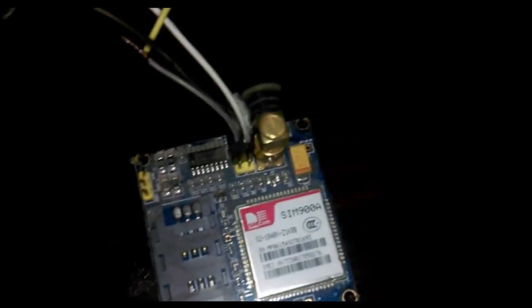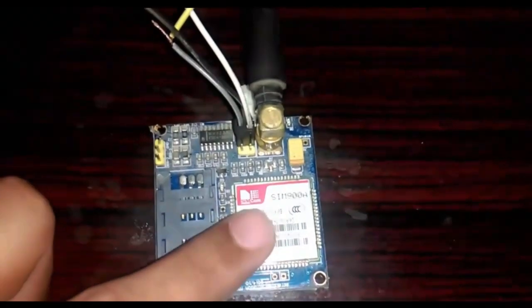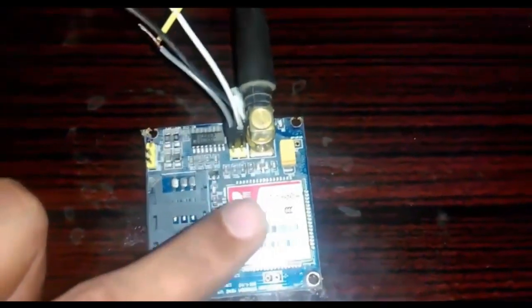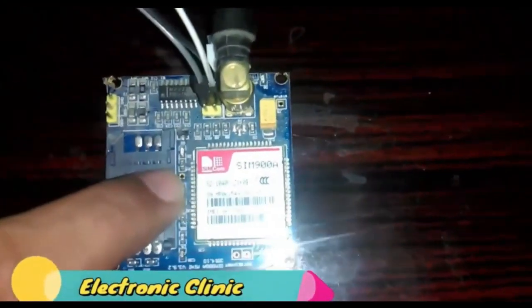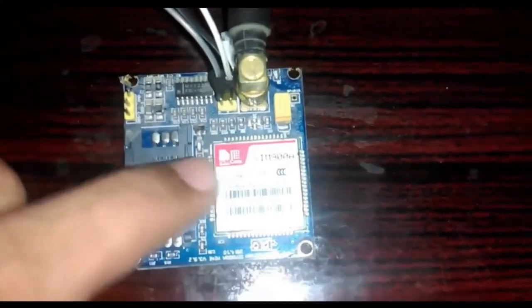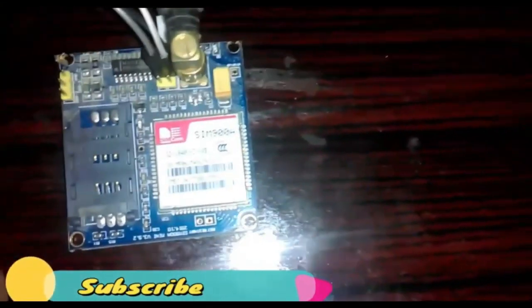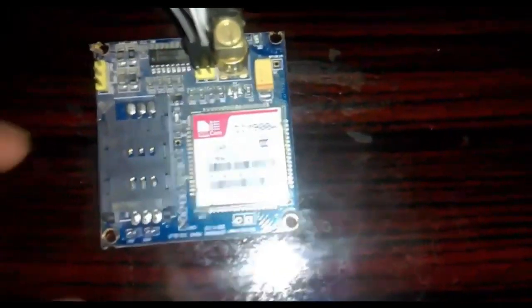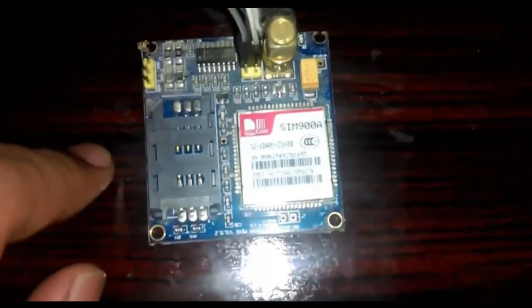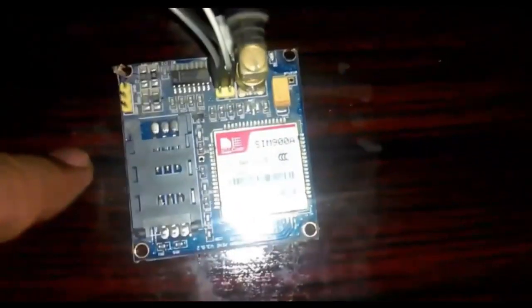So let's start. If you are from Pakistan or India, first of all make sure that you purchase the unlocked version of the SIM900A. If you're using SIM900D, then using that module you'll be having no such problems. So first of all, when you purchase this SIM900A module, you should ask whether this particular module is locked or unlocked, so that you don't purchase the wrong version. If you purchase the wrong version, it will be blocked automatically.